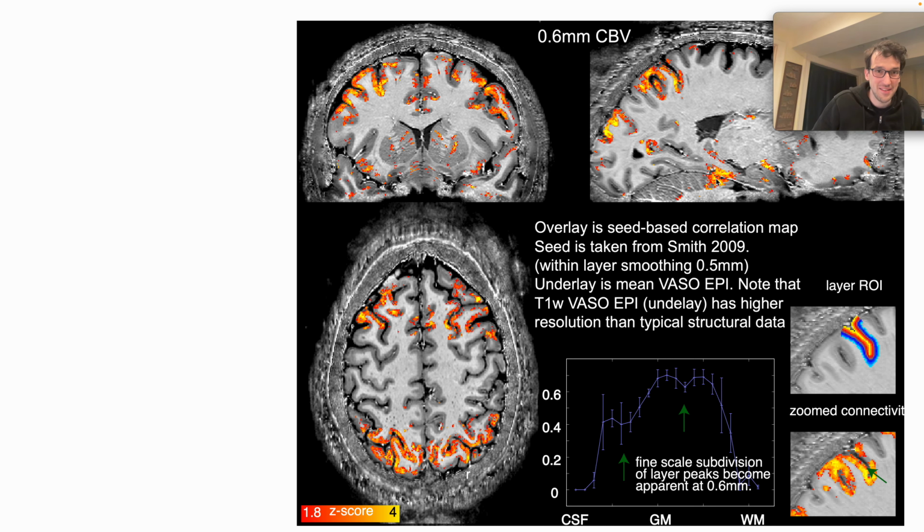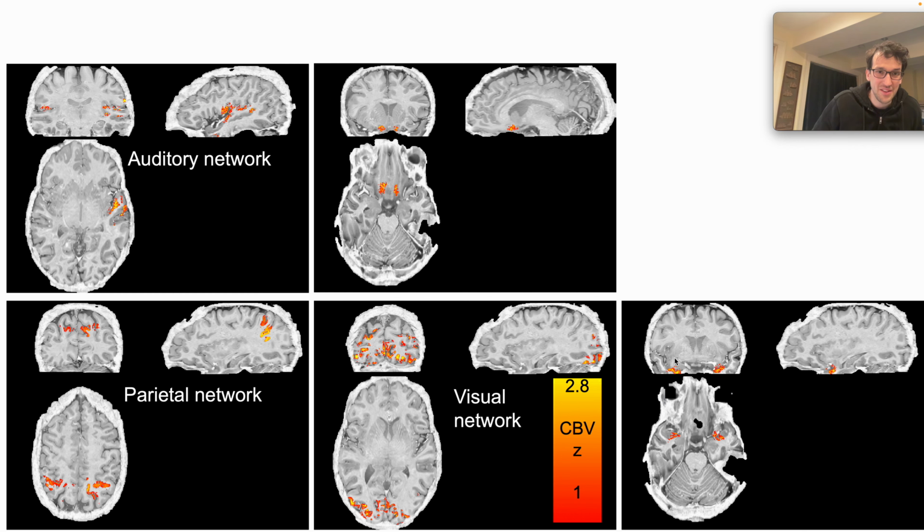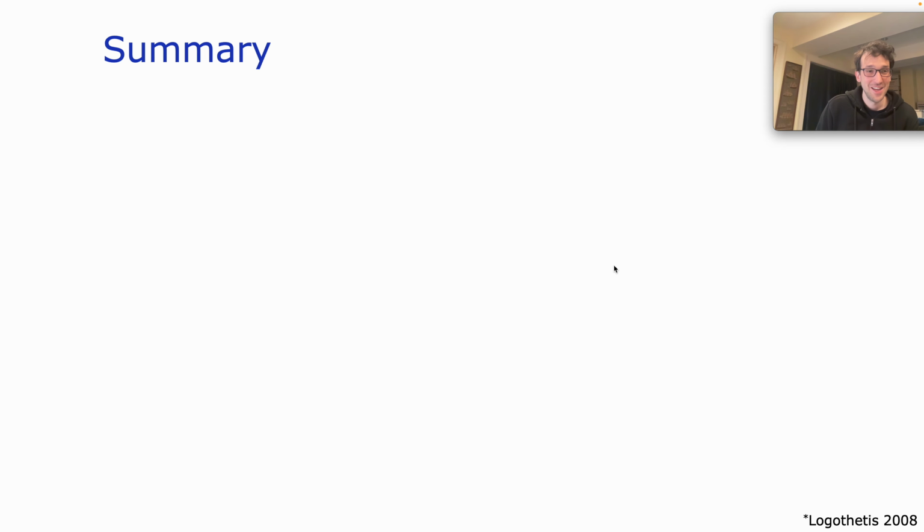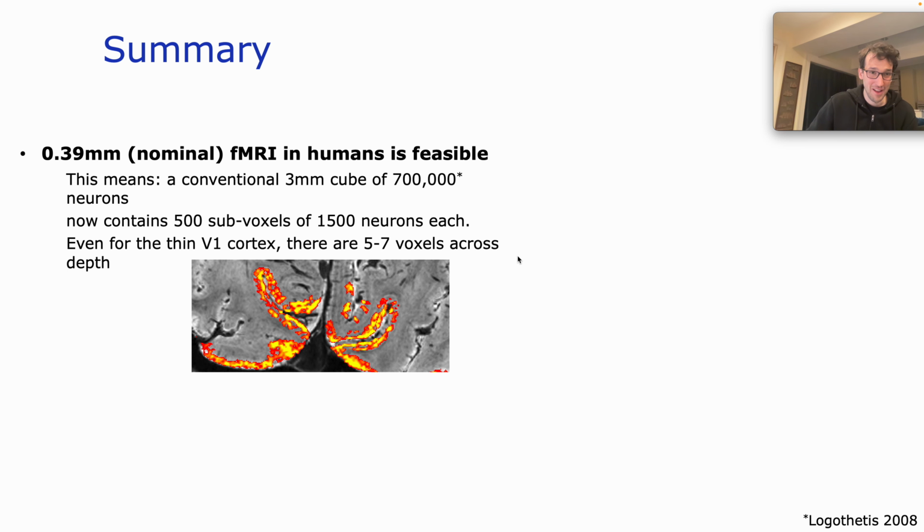The most exciting things that I found were these deeper brain structures, something like those networks, where for conventional gradients, the readout just takes so long that phase errors accumulate and the signal decays too fast that you never get that. With the Feinbergatron, we could even see substructures at these 0.6 millimeter resolutions, which I found very exciting. So to conclude, 0.39 millimeter resolution is doable at a Feinbergatron scanner.